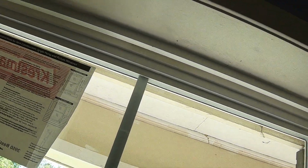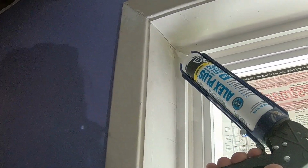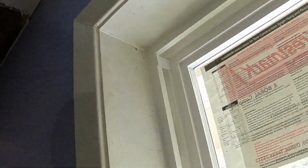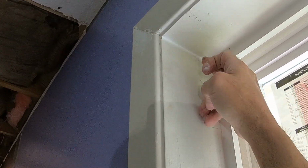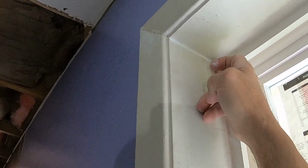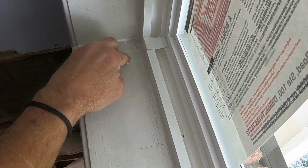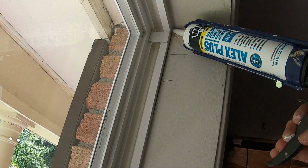It's not ideal to use caulk because caulk does shrink, but for something like this, there's already going to be so many old marks that in what we call remodel work, you can get by with using caulk. If I've got a lot to do, and it's convenient, I can rub some caulk in those little holes, and if need be, we'll put a little bit more when we do all the caulking in the house and we've got all the trim. I don't really have to be doing this right now. I'm just trying to show you what it looked like kind of completed.